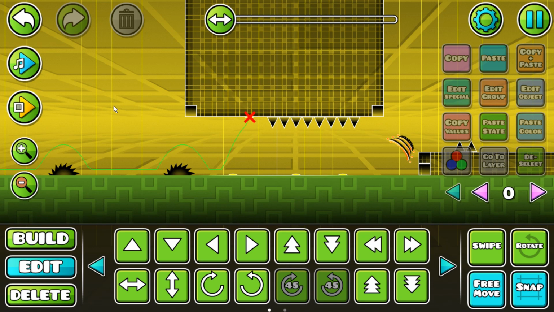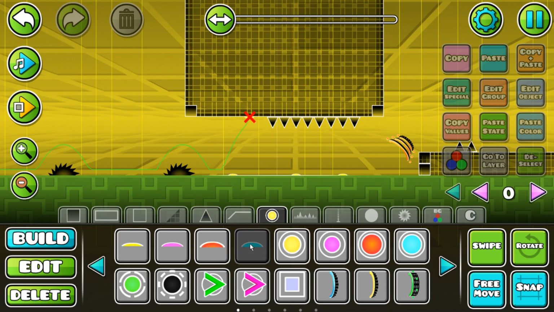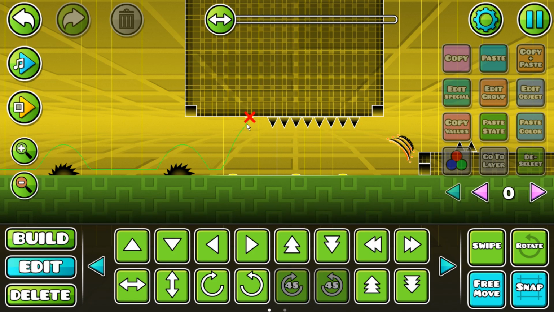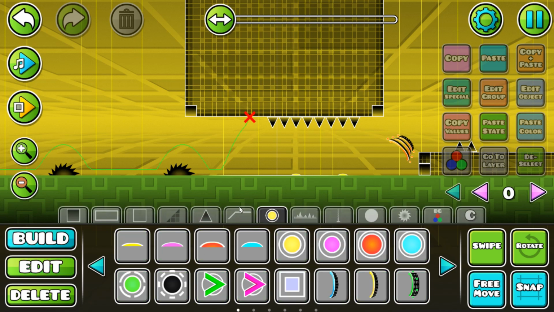No, it doesn't. That's weird. Doesn't that work? Or does it... ah, it might... yeah. I think I know how it works. I think what it has to be is a gravity switch, maybe? Maybe exactly like we did later in the video, in the level. Let's see how this is gonna work. Right there. Come on. Bam and bam.